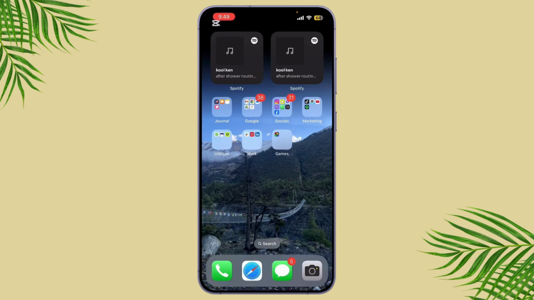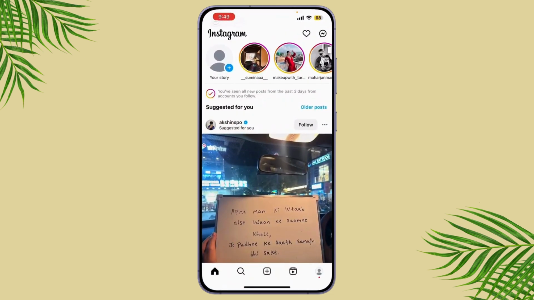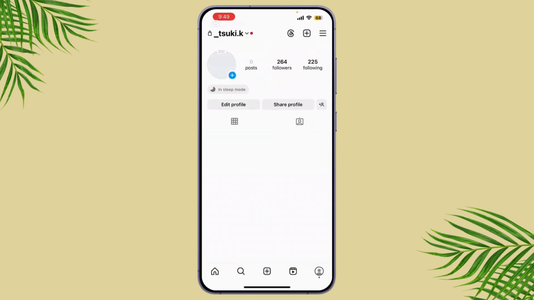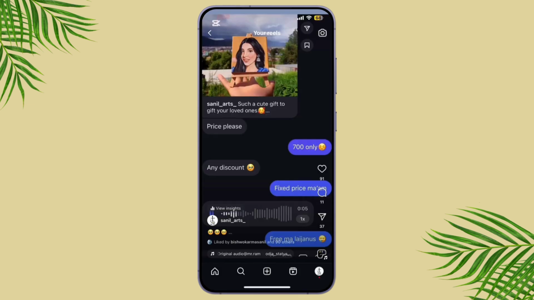Let's jump right in. First things first, let's check if the sound is still available within the Instagram app. Go to your Instagram and make sure you're logged into your account. Go to the reel sections on your Instagram. It will be over in the middle, and find the video you downloaded and see if the sound is still visible and clickable. To make sure everything works properly, always download your Instagram reel using the app's built-in download.